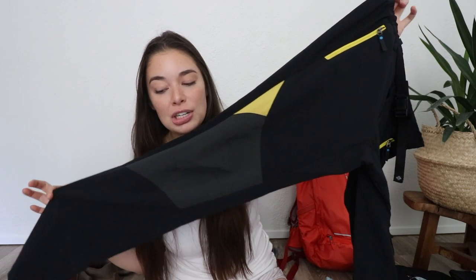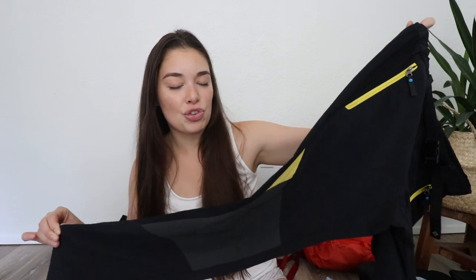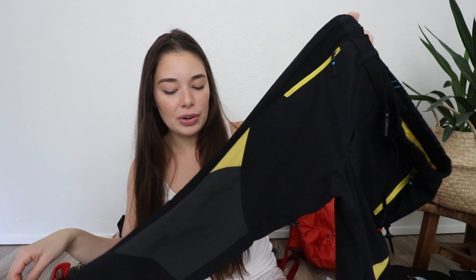It has this material over the knee that just makes it a little bit stronger. These are super stretchy like yoga pants, but the material is that dry fit material again, so it's not waterproof, but it's more water resistant than leggings would be. At least they would dry faster. And yeah, they're just really cool.